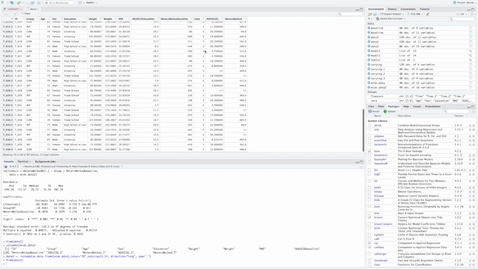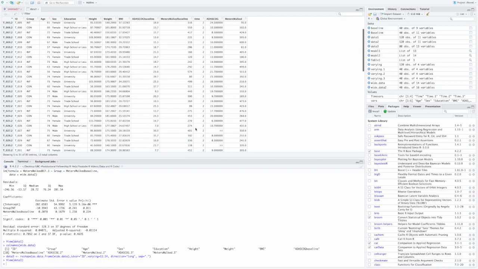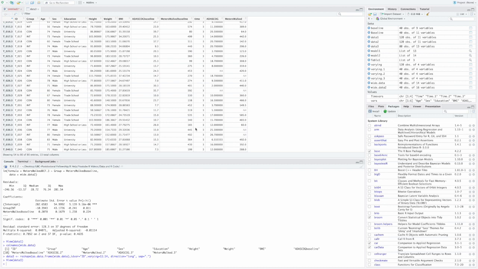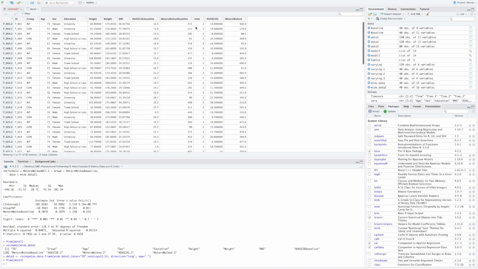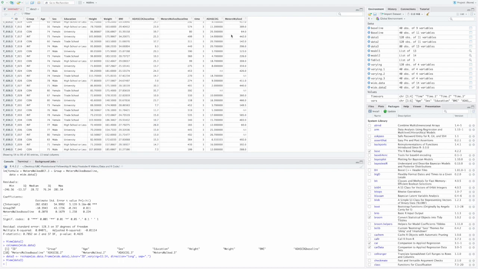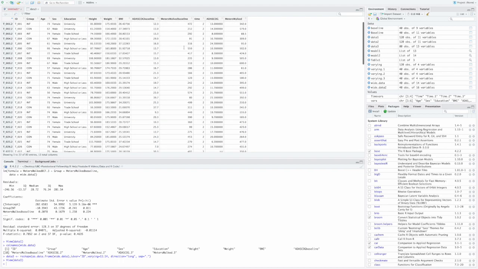Once we run this command, it's shorter. It's only going to contain 80 observations instead of 120 because we're looking only at time points 2 and 3 for our variables of interest, those being cognition and meters walked. So just be careful with how you set up the data, but this is going to make a lot more sense in a second about why we set up these data this way.